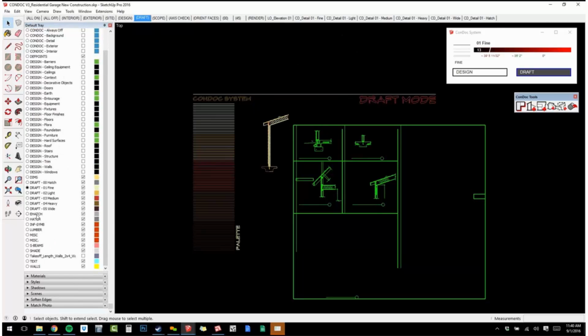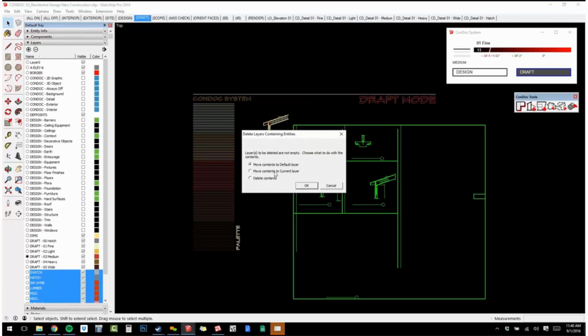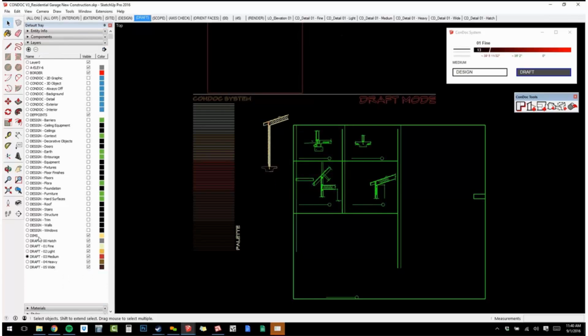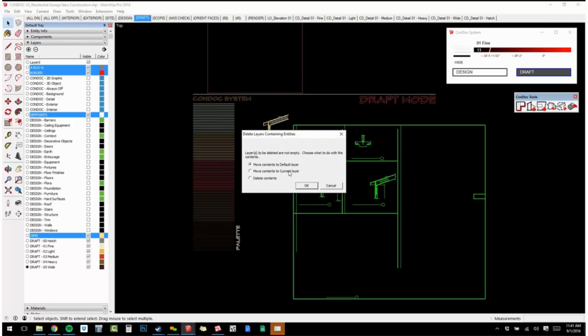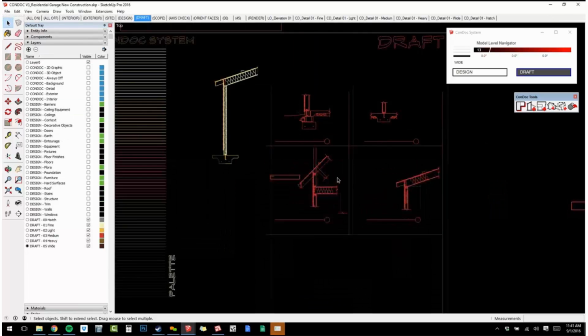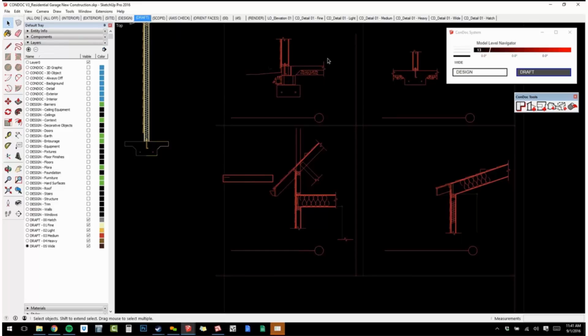All right, so then let's trash the rest of these. Maybe I'll move into Medium and trash all of these layers, and we'll move contents to current layer. And then let's move to Heavy or Wide, and I'm going to delete the rest of these layers that don't line up. Okay, that looks pretty good. I'll click on delete and move to current layer. So essentially, this probably wasn't the best example of a detail to import, because the truth is the visible geometry all ended up on that same layer. But that's how you do it.